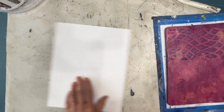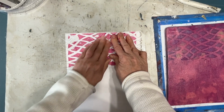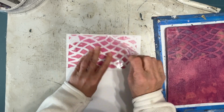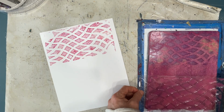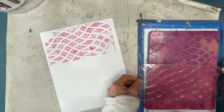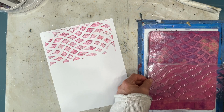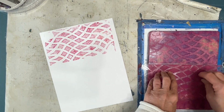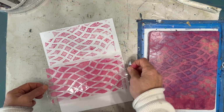And I just grabbed a plain sheet and I'm pressing. And if you work quickly and you have a lot of paint on this, basically this mark maker is a stamp. Look at that. How easy. And look at the nice patterning that's there. Love it. So I've already decided this is a keeper. This is going to stay in my stash. But let's just play with it and see some variations on what we can make it do.